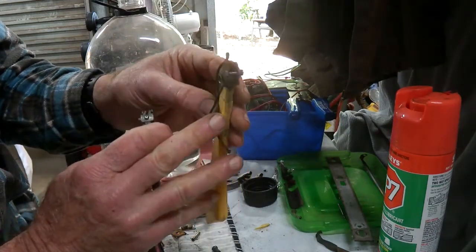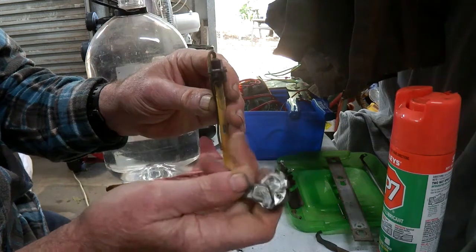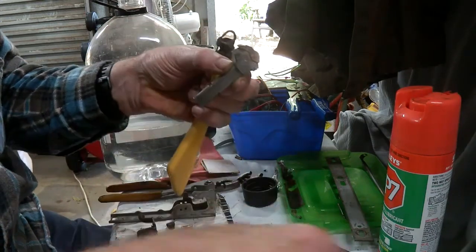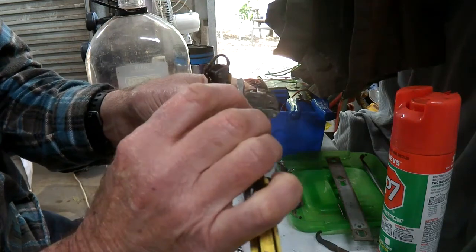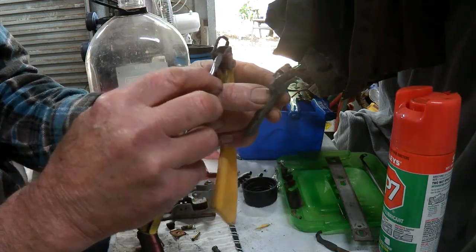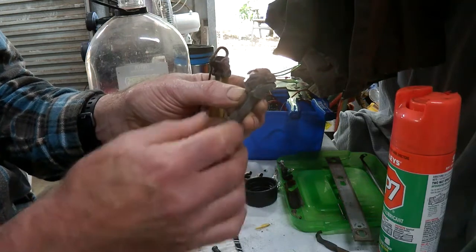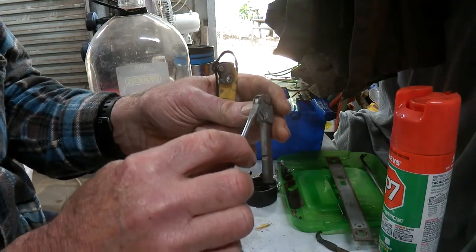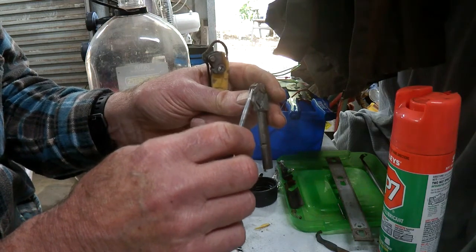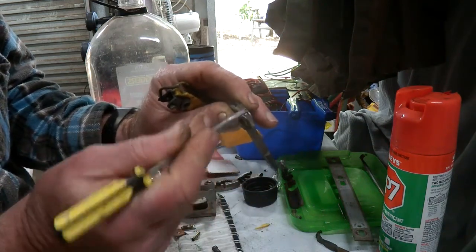Just showing what this does — this little spring clip, in its down position, the edges just sit on this little bar. They just hang on the edge of it. And that bar there, in the centre of the semaphore, sits on this front face. So what I've done, once again with some emery, is to clean that up, just to make sure there's nothing there that catches. And what I'll eventually do is put a little bit of thin grease on that surface there, and also on the surface underneath the spring.